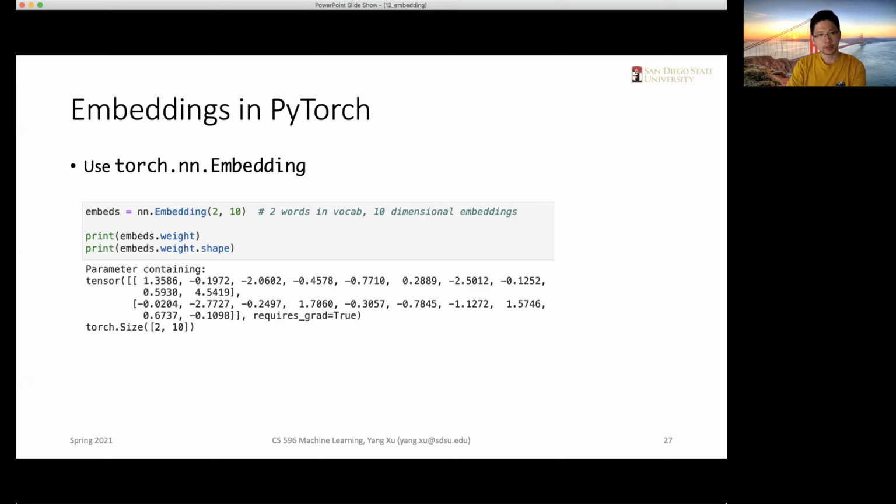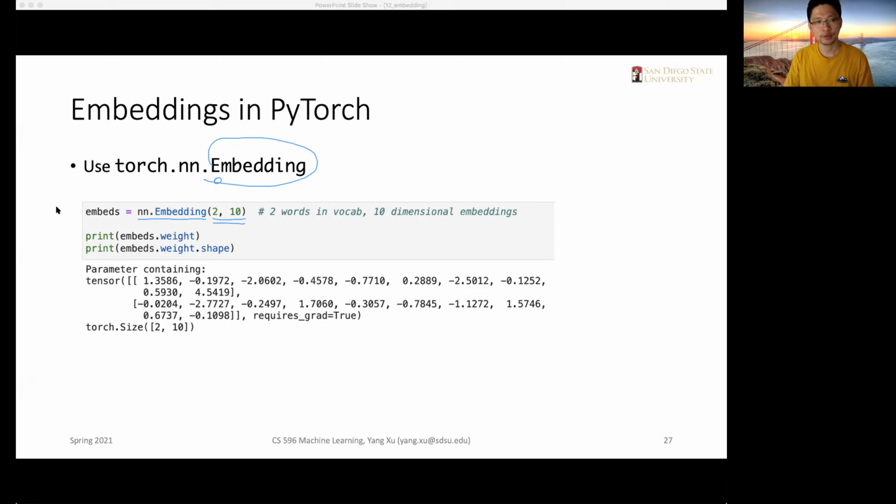All right, so the key component in PyTorch is something called torch.nn.Embedding with a capital letter, okay? You can think of it as a collection of parameters, right?